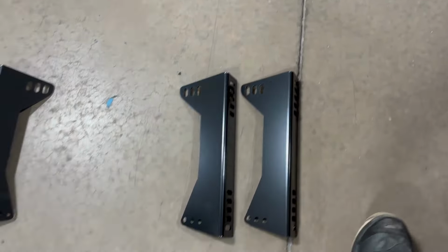So let's get assembling. Actually, we're not going to assemble them, we're going to get these ones out. I'm not actually 100% sure how these come out. However, I am going to start with these two. I think they're 13. I'm going to start with them two and then work my way back. I know it does come under the rails and there is a plug on there. So we're going to start here.